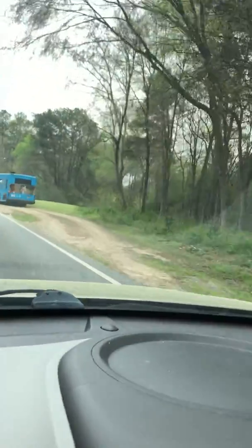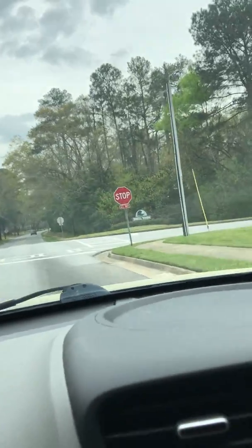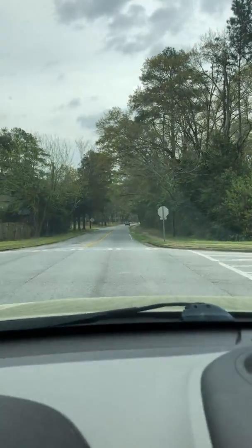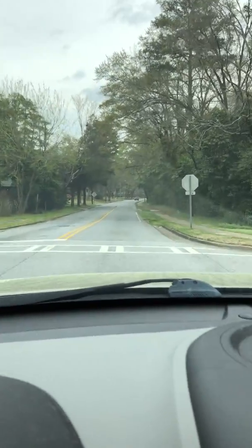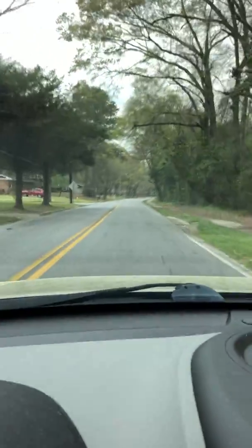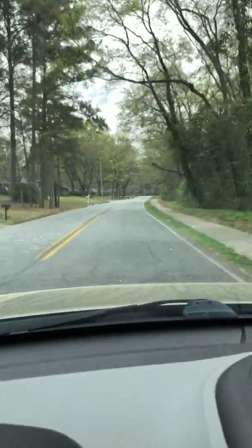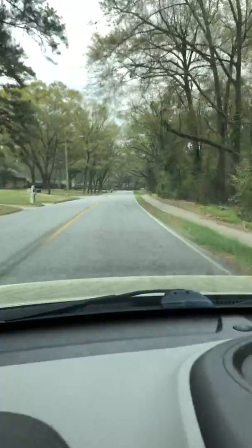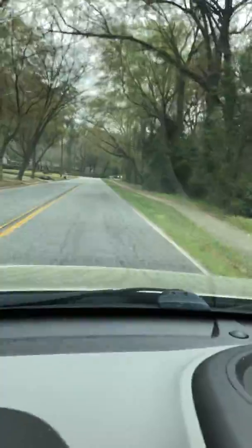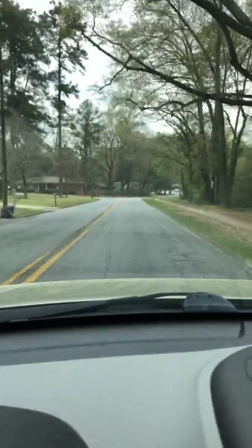So then there are 2 kind of main non-interstate roads that are really important. There's 3, I suppose. The north and south road is Veterans Parkway. It connects North Columbus, where a lot of the white flight was, where a lot of the box stores are, past the Midtown area, which is where we're kind of heading into now, and then south into the major part of the city, and then it heads all the way down to the convention center, which I'll show you here in just a little bit.